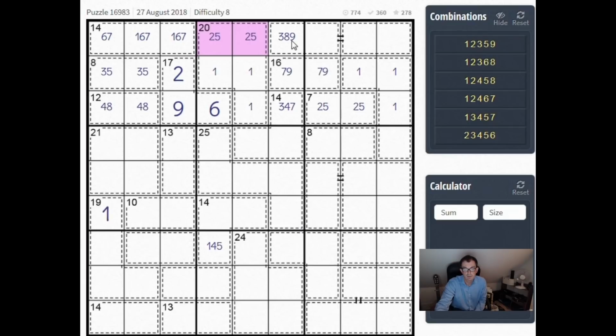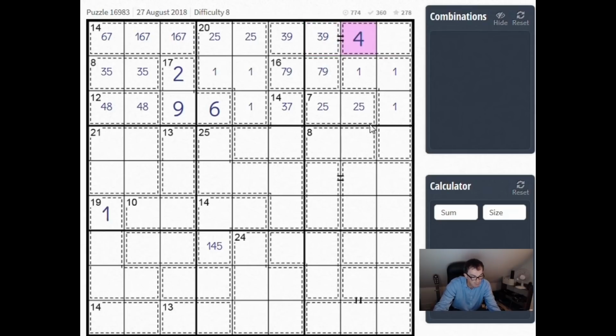Okay. Now, what numbers are we left with for this top line? We're left with 3, 4, 8, and 9, and we know that they must add up to the same number. But we can eliminate the 4 from here because we've used a 4 and an 8 here. So I can eliminate that 4, which means this can no longer be an 8. Because we know these 3, again, just to go back to it, these 3 are adding to 19. So if this is 3, 9 now, and we know this total and this total are the same using the numbers 3, 4, and 8, this must be 3, 9 as well. This must be 4, 8.